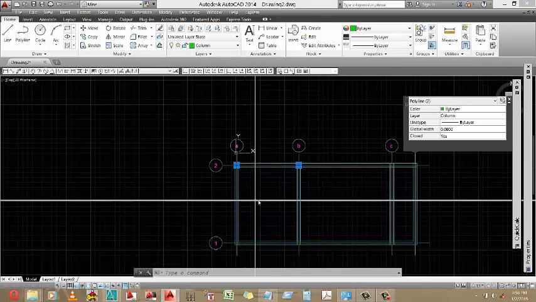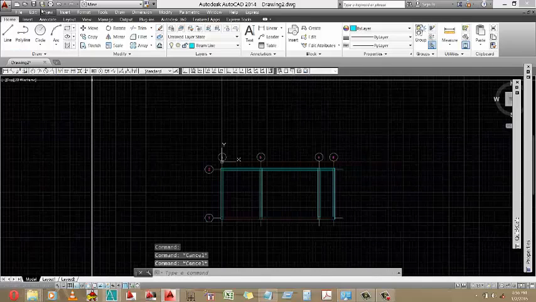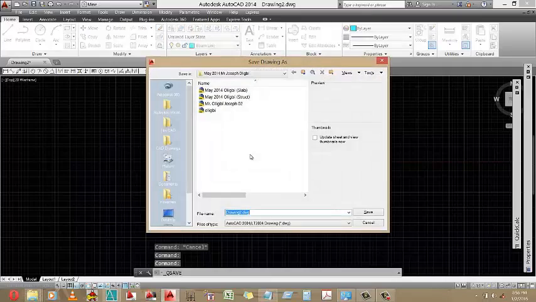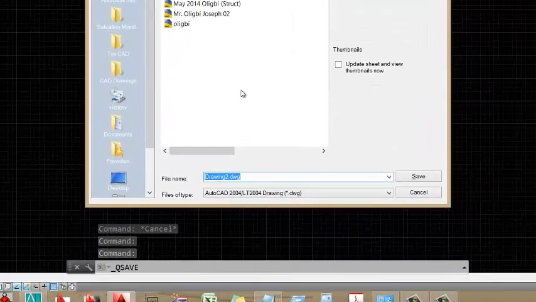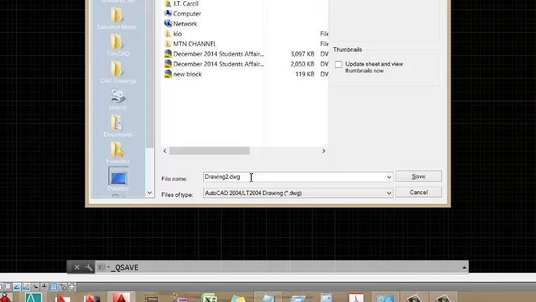Fine. So with that, we can save. Create a folder for it. We'll save it in any location of our choice, say on my desktop, and give it a name, say Orion tutorials.